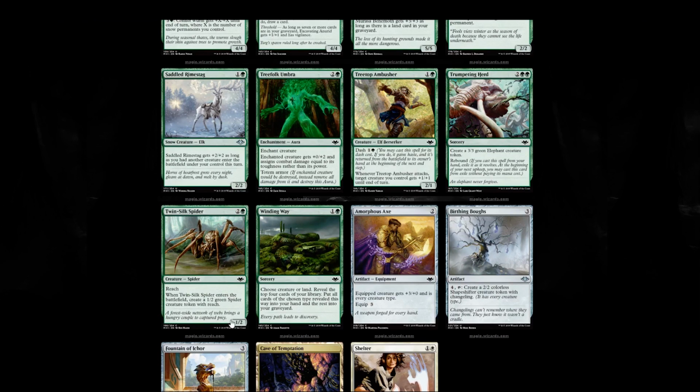Twin Silk Spider. 1 green, 2 colorless for a 1/2 reach. When it enters the battlefield, create a 1/2 green Spider creature token with reach. A forest-wide network of webs brings a hungry couple to captured prey. I'm just moving on. I don't even care.